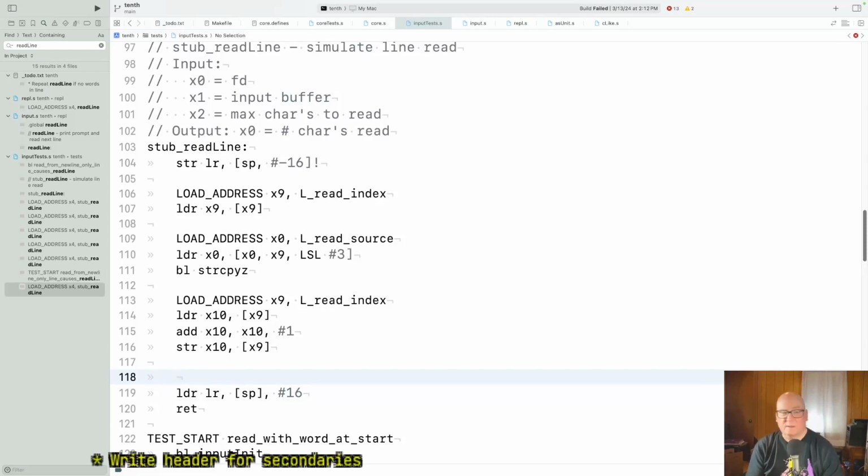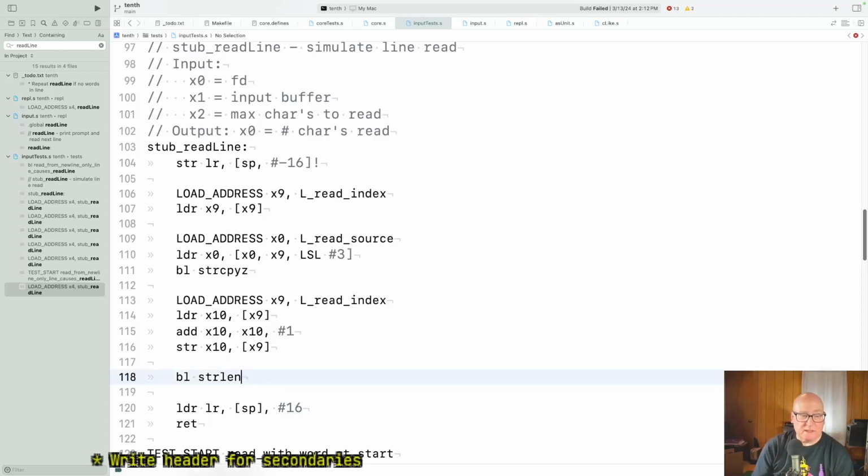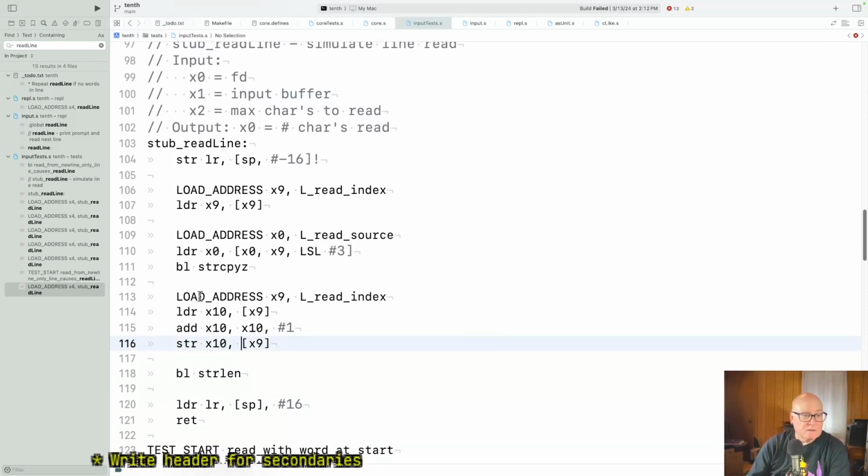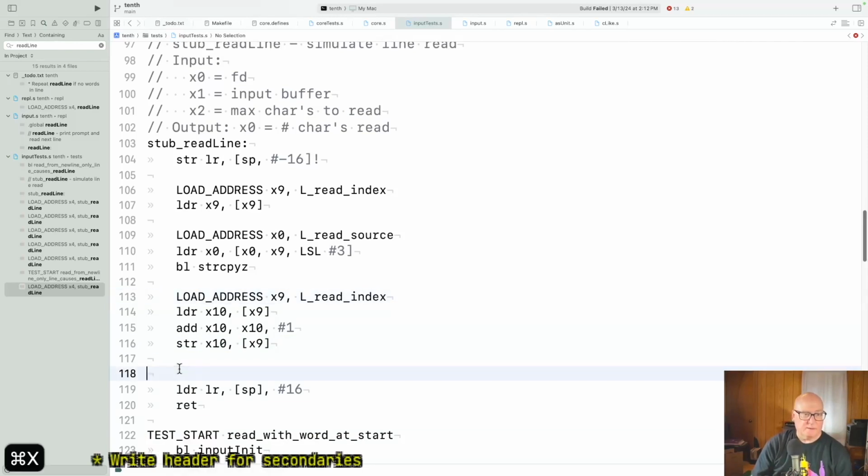I think we can just return that. X0 still points to it, BL string length. And that leaves the length of the string in X0. Maybe I can do that here.